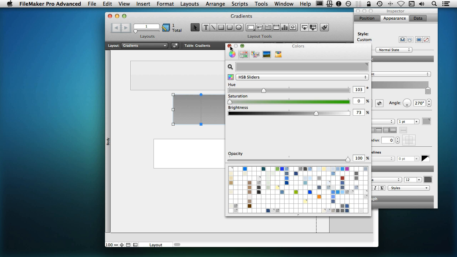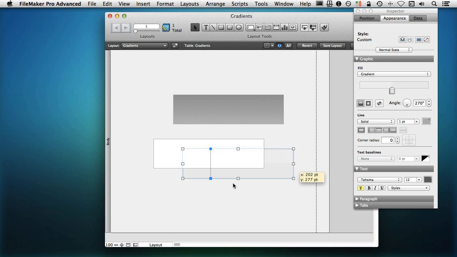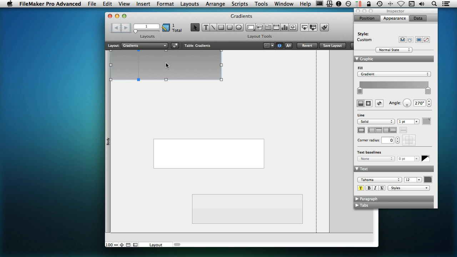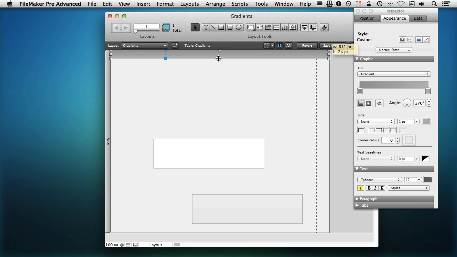Now let's work with one of our most common situations, which is creating a drop shadow effect. Let's say, for example, let's move that one down and move this one all the way to the top and all the way across. Let's say that I wanted to create a shadow across this. First thing I'm going to do is take off the line, make sure I don't have any line that's going to show. But I'm going to size this relative to the size of the gradient that I want to make.